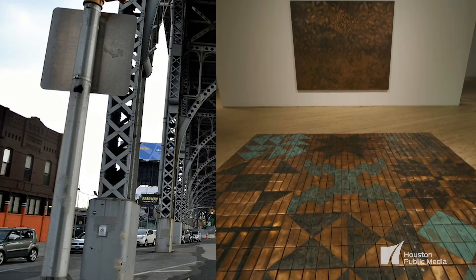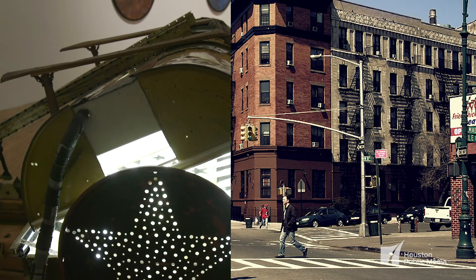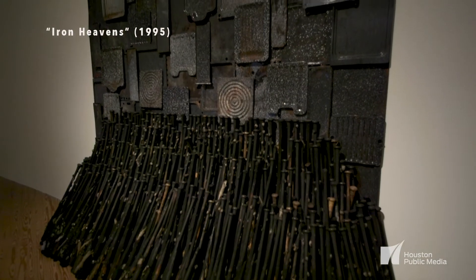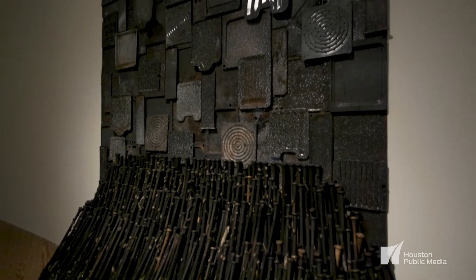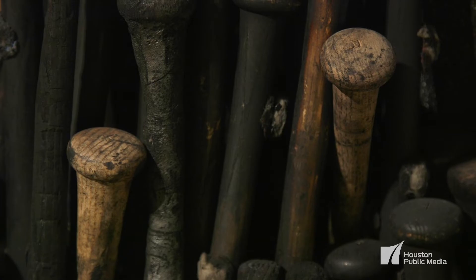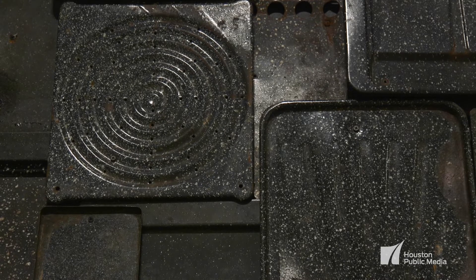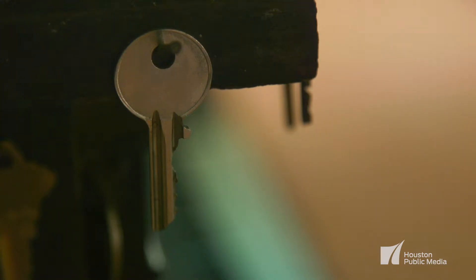It's one of the very first times that he began to very actively accumulate objects. These are objects that are oftentimes recycled from the streets — everything from shoelaces to baseball bats to bricks, items that are very common and that most of us are touching on a daily basis.